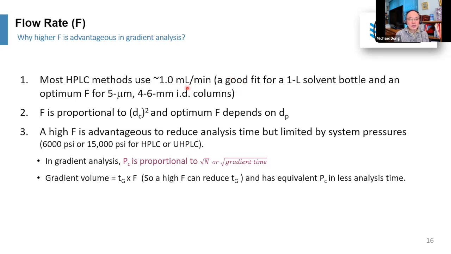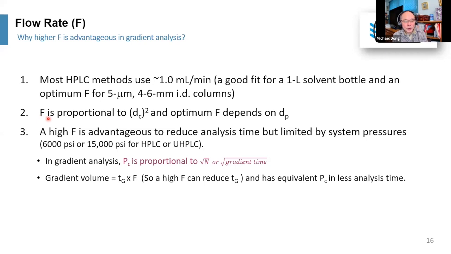Now, it happened that 1 mL per minute is also the optimum flow rate, which we will talk about later, for a 5 micron column with a 4.6 millimeter ID. So this should be 4.6, sorry, I should fix that. This is the standard column diameter for many years. I think it's too big. I think people should use a 3 millimeter ID column, and nobody should use 5 micron in today's HPLC. You really should use 3 or sub 3, or even sometimes sub 2.